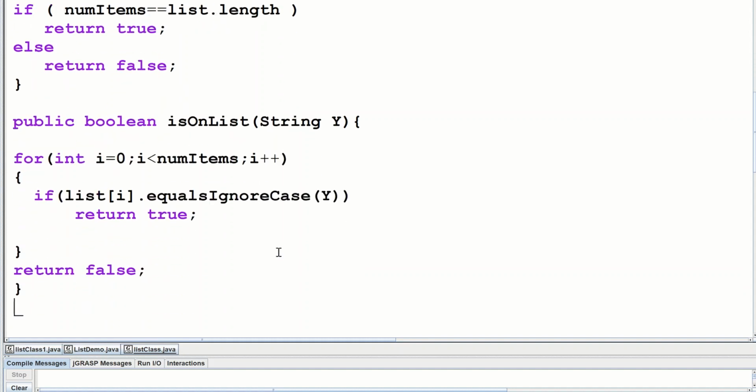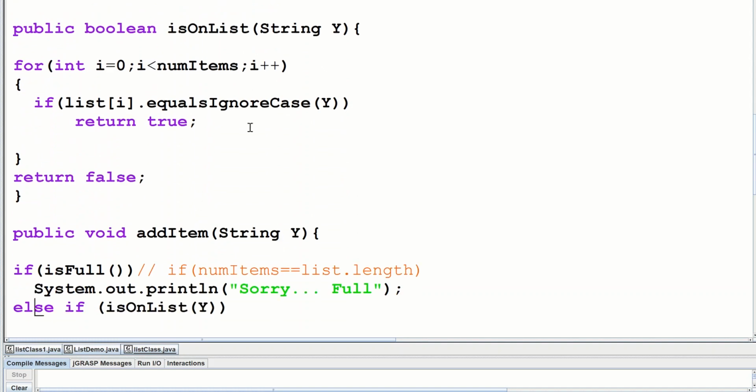Also, one of the main methods we did was the search. We will take y and we will do a search. So that's why I need a loop from 0 up to the number of items. If the element at I equals y, I have to say return true. If I finish the for loop and the element is not there, we will say return false.